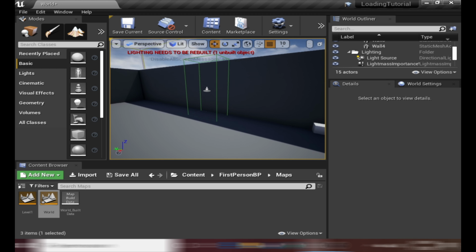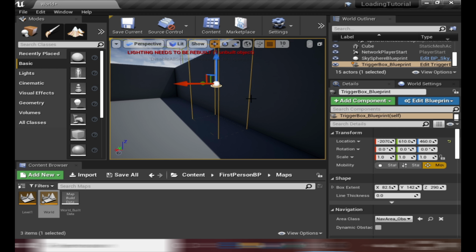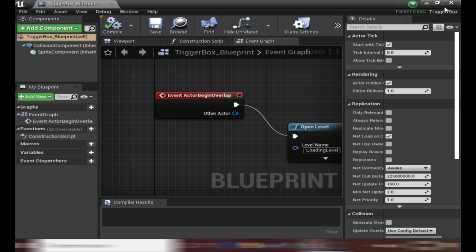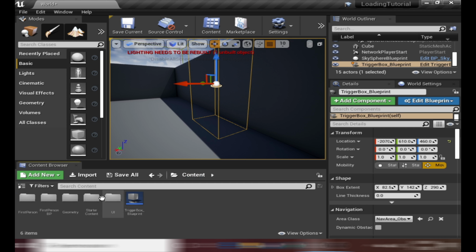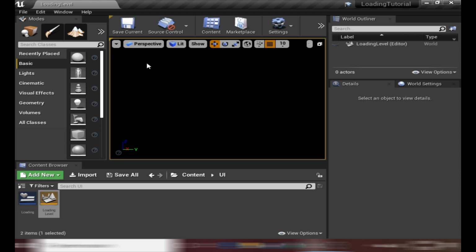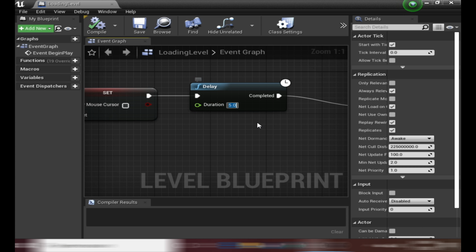Now, if you wanted it to seem like your game was fast and not super laggy, to try to trick people into thinking that your game is super fast and not laggy, then you can go in here, go to Blueprints, open Level Blueprint, and then just take this and make it shorter.